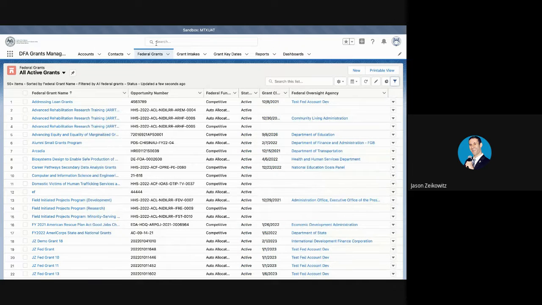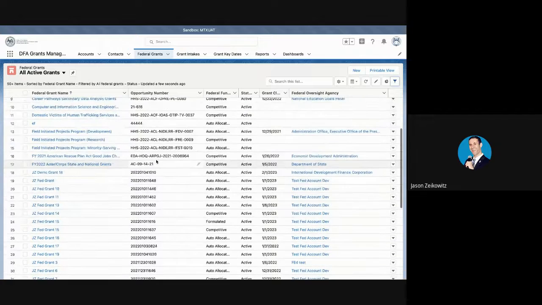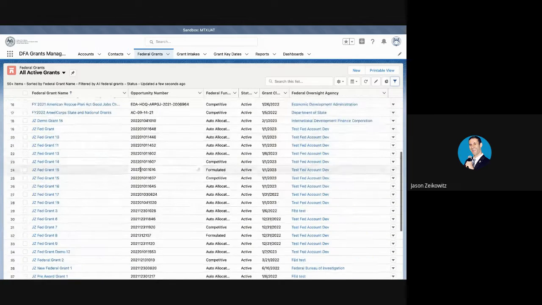So you can use the tab to search more with filters if you just want to see that list of everything that matches those results. If you don't remember the name of the grant, you just know it has certain fields, you can search for whatever matches those results. So by looking at my results, I see, oh, I don't see the grant I'm looking for, so I need to create a new grant. To create a new grant, there are two ways to do that.